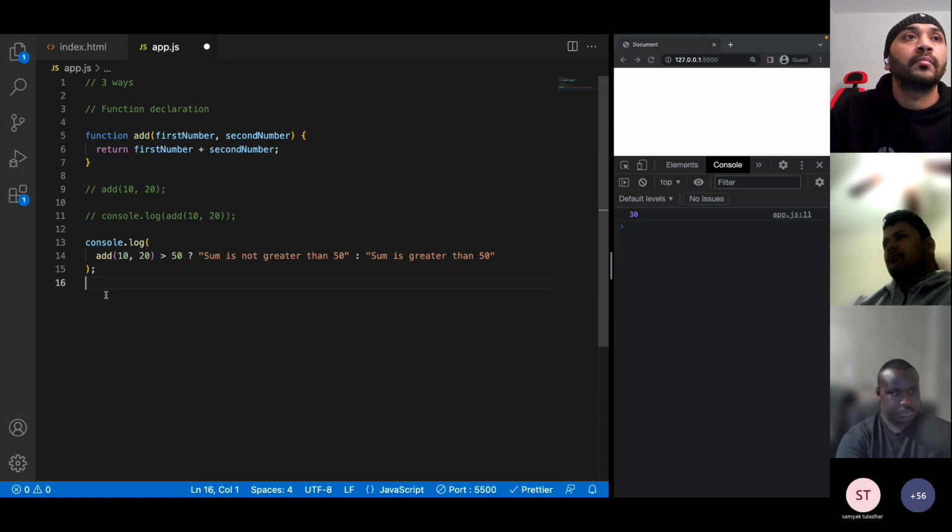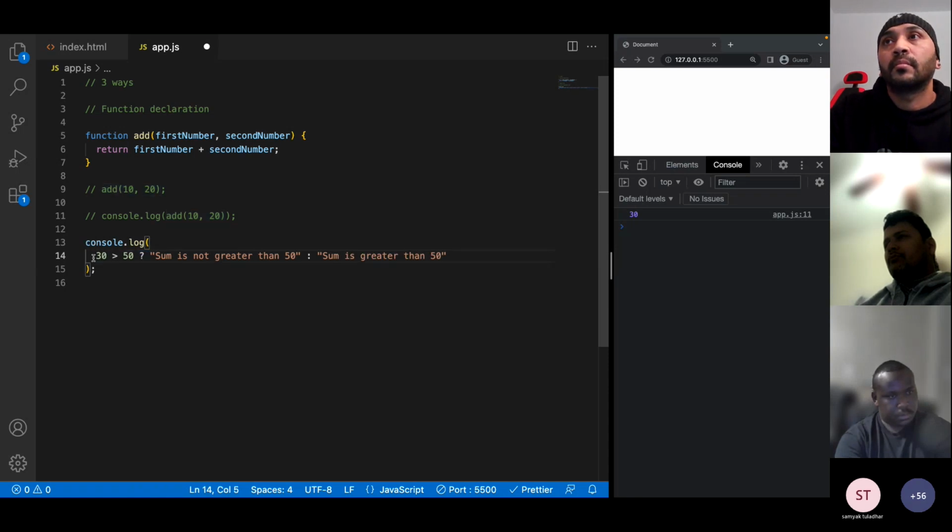What was that? Maybe the function won't work. Why? Because this is not an expression. It will give some value. Yeah, it will work. It is an expression, right? It will give value, which means we have some value. It will be replaced by 30 actually. It'll work, yeah, it should work.